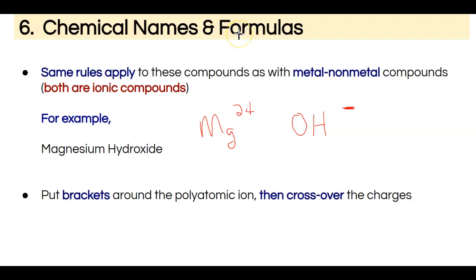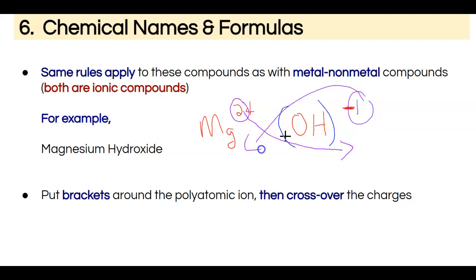What we want to do is whenever we see the polyatomic ion, we want to put brackets around it. And then what we do is we simply cross down those charges as we have been doing in previous questions. So since this is a 2, that 2 is going to go down, but outside the brackets, outside of our polyatomic ion, so that 2 applies to the whole thing. This negative really means a -1, right? So that 1 is going to get crossed down there.